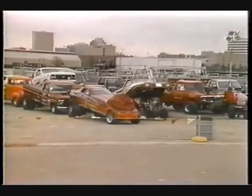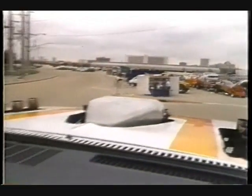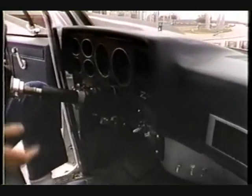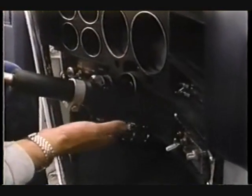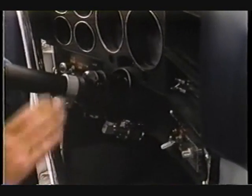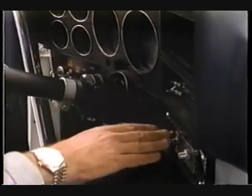Earlier, Steve had a look at that machine. Boy, you get a bird's eye view from the cab of the Stomper monster truck. You know, you might think this area would be kind of like a race car. Well, it's not. I mean, it does have a roll bar, but these guys like to go in style and in comfort. So it's got a stock dash with some added instruments and carpets and mats and the whole deal. The biggest modification is hydraulic steering. There's no way with these giant wheels and tires conventional power steering could handle it. That means you have to have a hydraulic pump to supply all the necessary fluid.